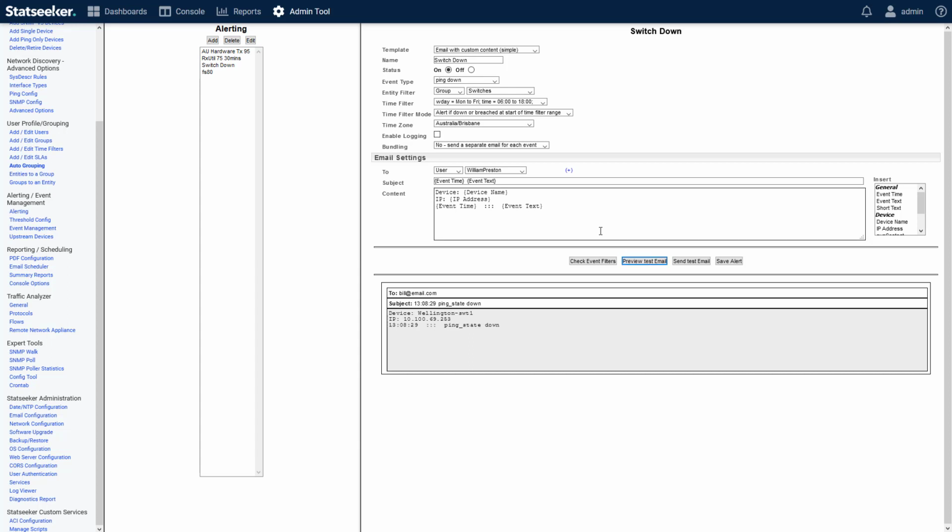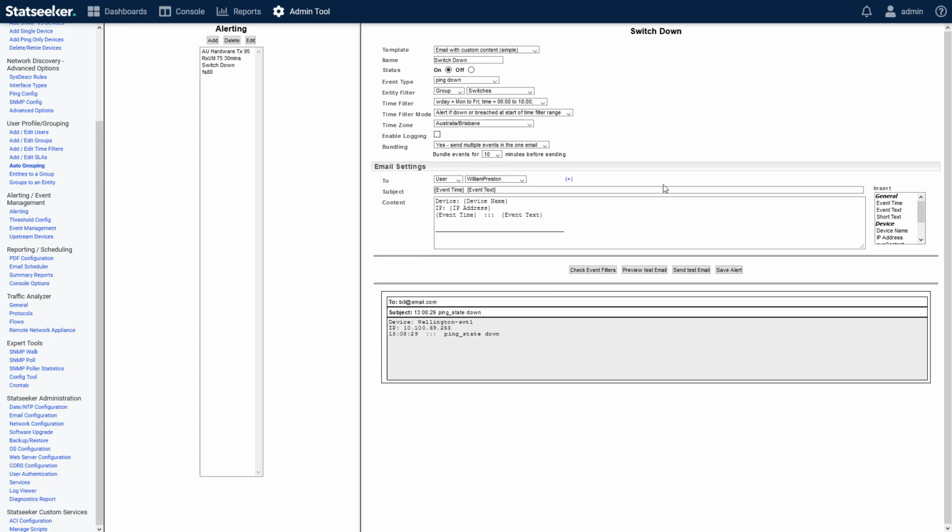When you have bundling enabled, a different set of shortcodes is available for the email subject, allowing you to drop in some summary detail around the event type. I'll just add in some dividing space between records in the email body so we have a better layout for multiple records, and increase my bundle time so I can catch a few records and preview the email content.